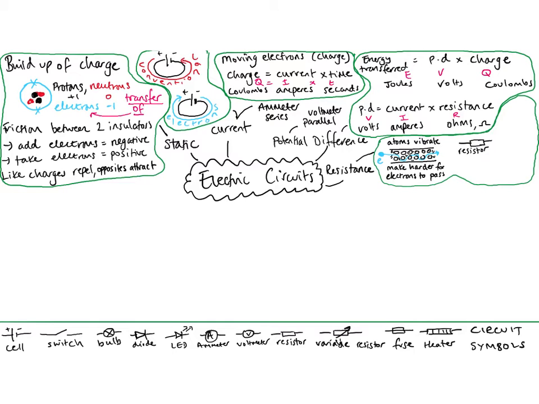Just like when you move normally, you have friction trying to slow you down. In this case, with electricity, we call it resistance, acting in the opposite direction to what you're trying to do. So for a resistor, this is an ohmic conductor because you have a straight line through the origin. I and V are directly proportional to each other. And the reason they're directly proportional is because the temperature doesn't change, so the resistance in the wire doesn't change. The hotter something is, the higher the resistance because the atoms will vibrate more.